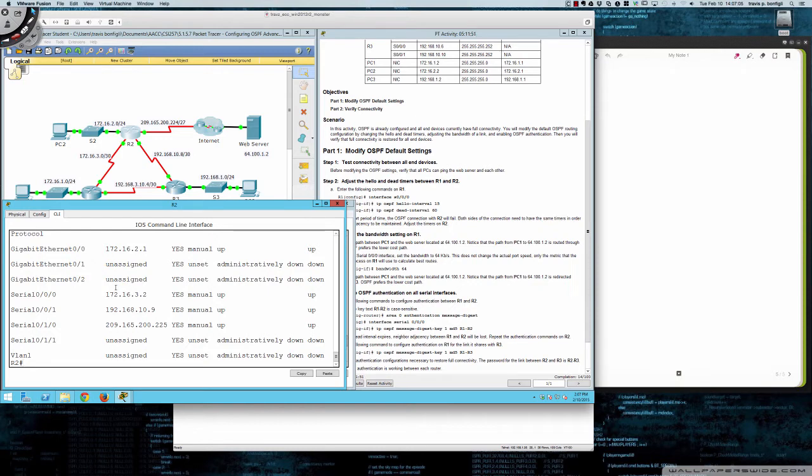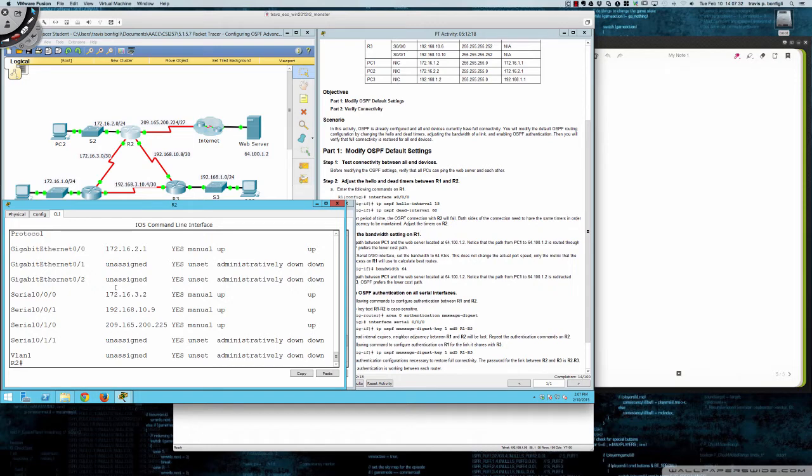Again, to recap, we're seeing the 209.165.200.225 as the router ID because, one, there is no IPv4 loopback address from which OSPF can automatically pull and use as its router ID. Number two, there is no hard-coded router ID value under the OSPF global configuration.